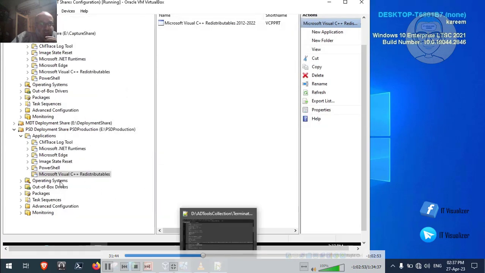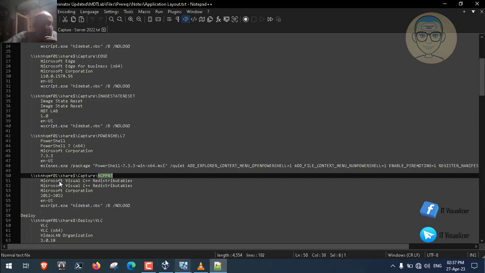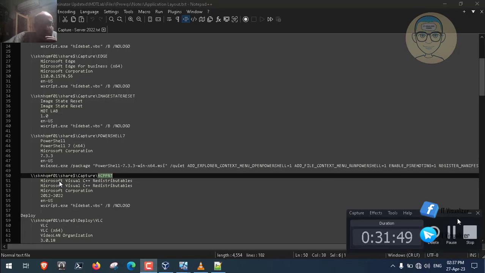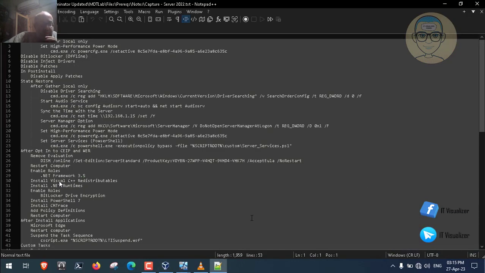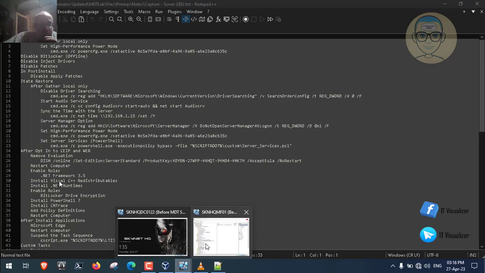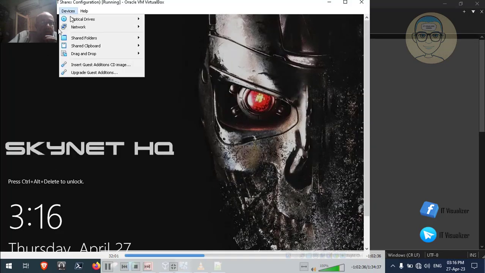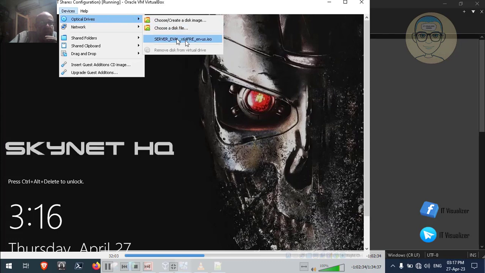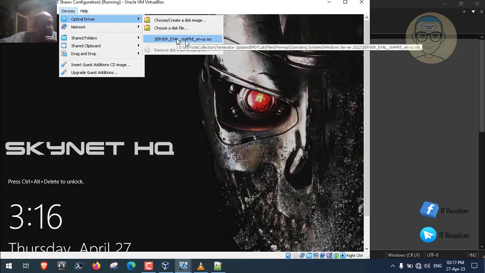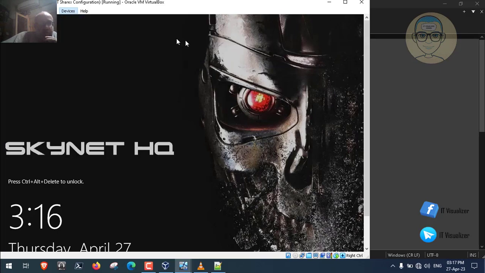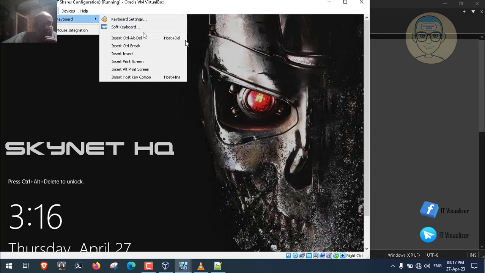We need to add the operating system. So this is one thing. We need to add the Windows Server operating system. This is the task we will do later, but first we need to add the operating system. The first thing we need to do, we need to log in, and then here we add the Windows Server and then import the operating system to this module. Okay, and then after that we'll create a capture task. So we'll log in.